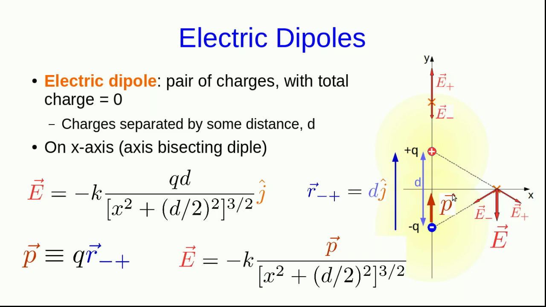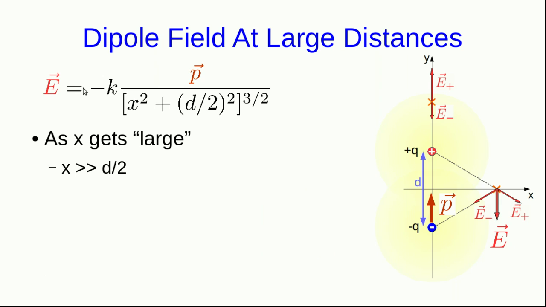Just a note of caution, we're calling the dipole moment p vector, which is the same symbol we use for a momentum, but it is most certainly not a momentum. Sorry about that, we've just run out of symbols long ago, and so we're having to reuse symbols. It's a good exercise to derive this expression, but what I want to do right now is talk about what happens as x gets very large. In other words, as we look at places where x is much larger than the distance between these two charges.